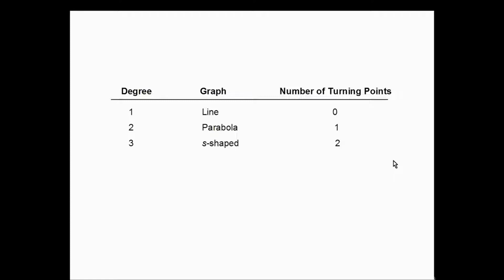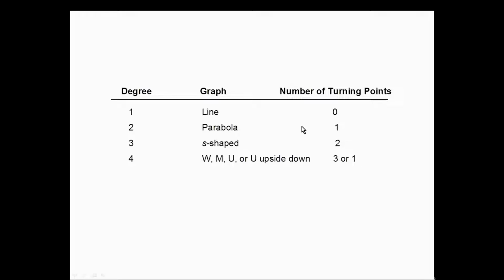Remember, degree 3, we're kind of S-shaped, so I could have two turning points. But if you remember when we graphed one of our basic functions, y equal x cubed, it didn't have any turning points. So degree 4, a W, an M, a U, or a U upside down. Notice the W and the M have three turning points, but the U or the U upside down only has one. Again, remember, for the S shape, there could be 0.